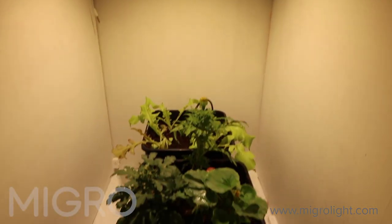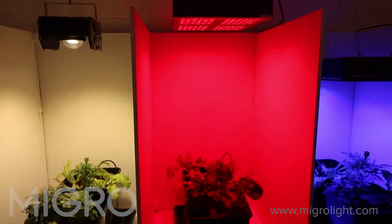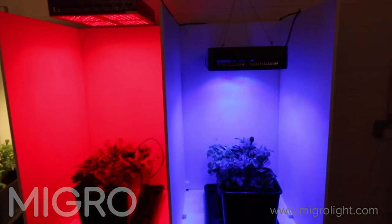We're doing a fairly rudimentary test in that we're testing white, blue and red light and its effect on plant growth, but it should give you a good indication of what different characteristics you'll get when growing under different colors of light with your plants. In the setup of the experiment we've been very careful to make sure that the light intensity under the grow areas is exactly the same for each of the setups — three different light colors but exactly the same light intensity at the canopy level of the plants.